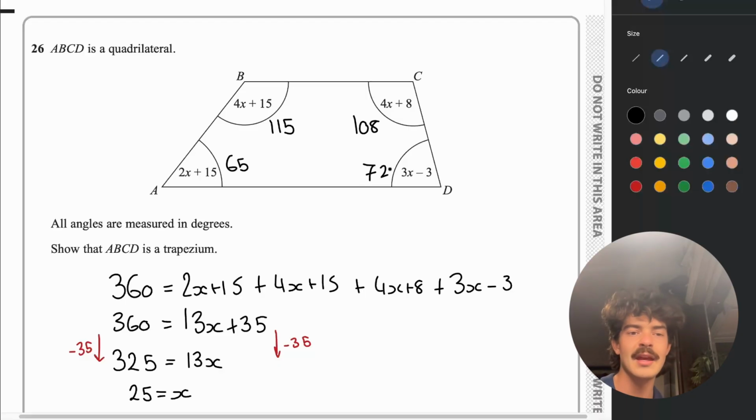There you go. There's our trapezium. It's not a square. It's not a rectangle because they're not 90 degrees. There's no relationship between opposites, so therefore it isn't a parallelogram or a rhombus. It's not got one pair of equal angles, so it's not a kite. It's therefore a trapezium.